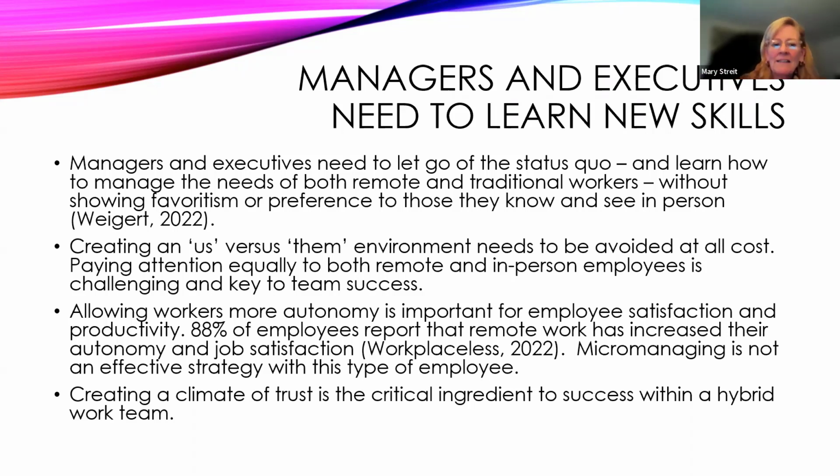So they really have to work really hard to make sure they know everyone on their team and they're bringing everyone in. And I think that's why you're still going to see a lot of these Zoom meetings going on as a way to make it an inclusive environment. So you can't just say, oh, this is only an in-person meeting. You have to make it inclusive and make it available to everyone in order for the team to be successful.